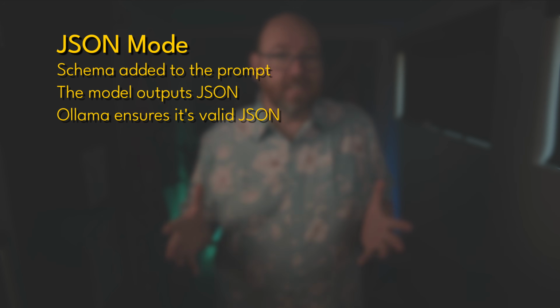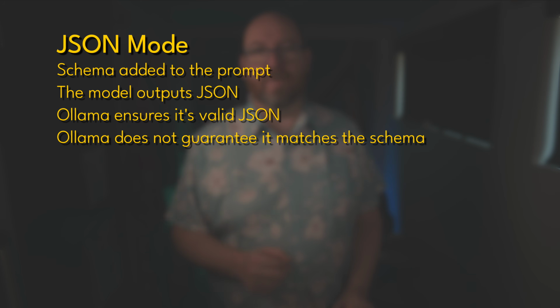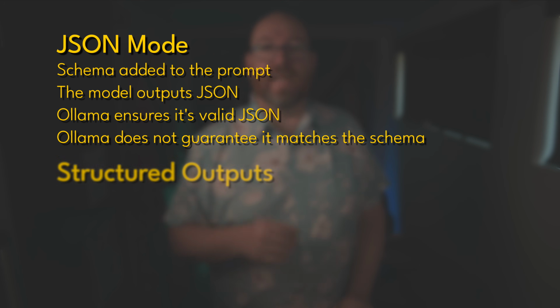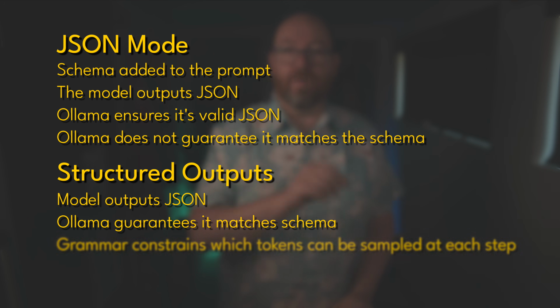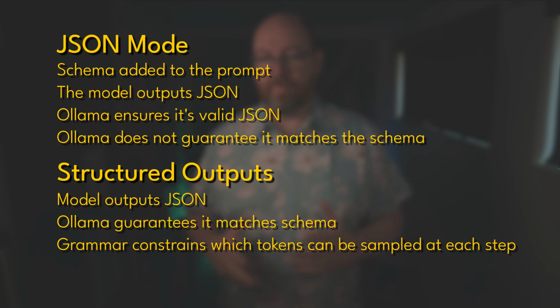It offers precise control over the AI's output, potentially addressing consistency issues we discussed earlier. However, it's worth noting that structured outputs aren't always more reliable than the traditional method. In some cases, they might even be less consistent, which is an interesting point we'll discuss further. The feature works differently in the 2 implementations. The older approach relies on the model to output JSON, with Ollama ensuring it's valid, but not necessarily adhering to a specific schema. The newer approach adds verification to ensure the output matches the provided schema, and if it doesn't, an empty object is returned. So, when should we use one approach over the other? Well, let's take a look at the right scenarios for each method.